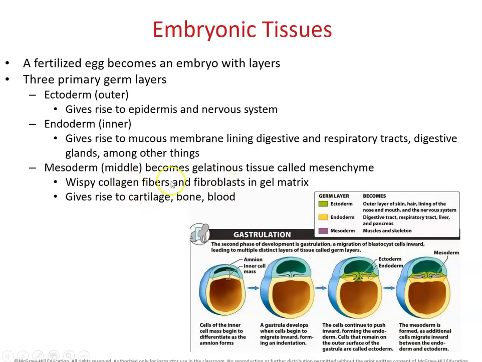And then the mesoderm, and sometimes people might pronounce it mesoderm. I believe both are correct. I've heard experts say it both ways. This mesoderm is the middle layer. We can see here in the diagram, we have the purple section, and this mesoderm is developing in between the green ectoderm and the yellowish-orange endoderm. That's our mesoderm. And it's going to develop and differentiate into the muscles and the skeleton. Additionally, blood and cartilage are going to come from the mesoderm.